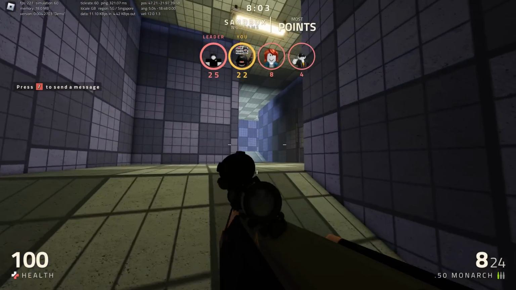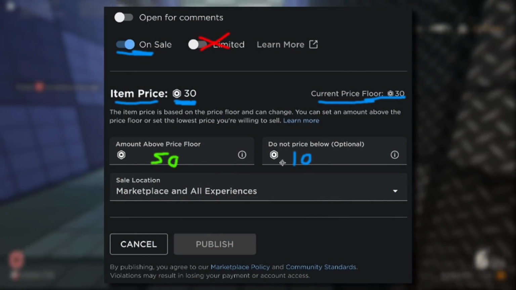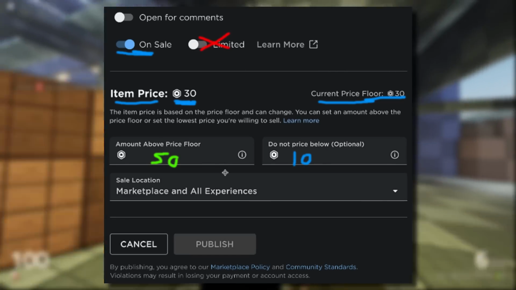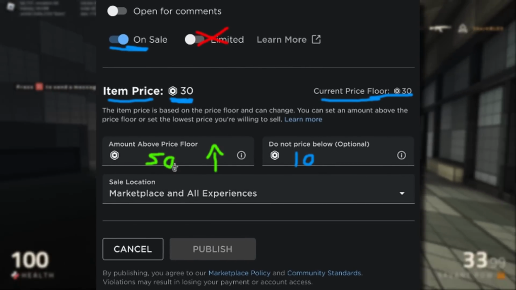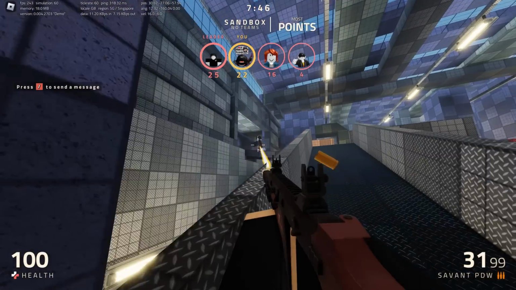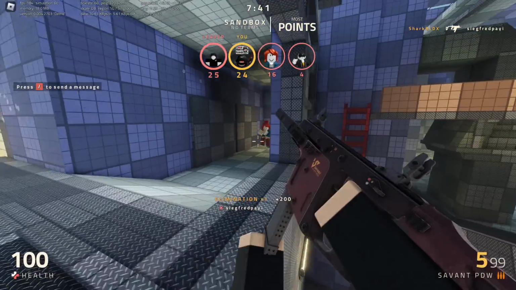However, if your item is extremely popular, you could put in something like 50 Robux as the maximum price. So if the demand for your accessory is incredibly high, like you're selling, I don't know, hundreds of copies a day, then yeah, your price floor is going to go up and people are going to buy it for 50. So that's pretty much how it works. There's going to be a set price and then it can go up or down basically, depending on how popular it is. I know this might still be super confusing.